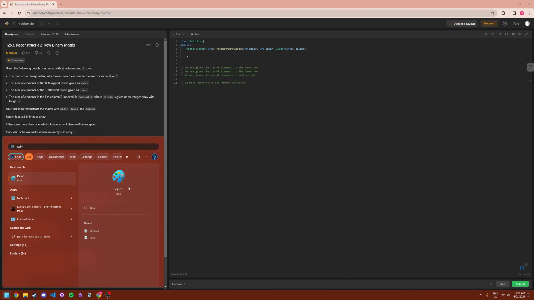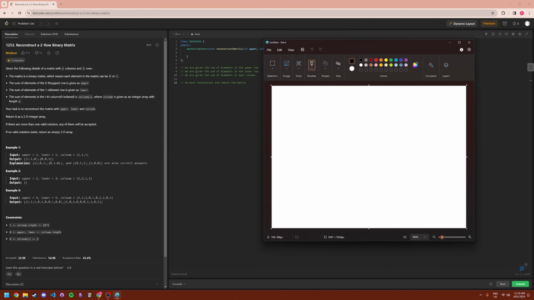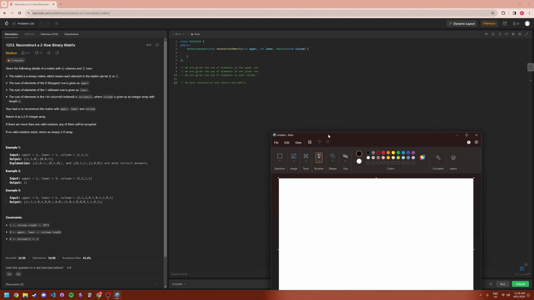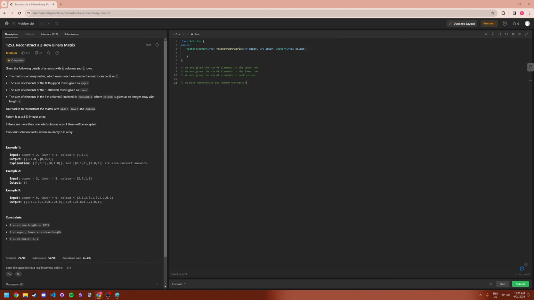So why don't we go into Paint and say we've got, let's see, do we get given n? No, but we can find n from the length of colsum.